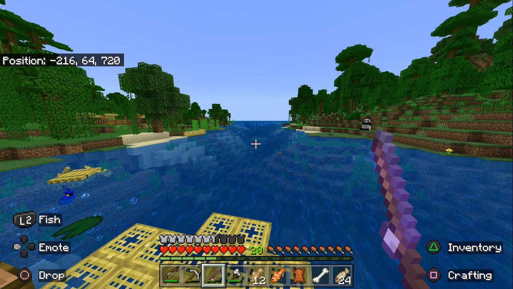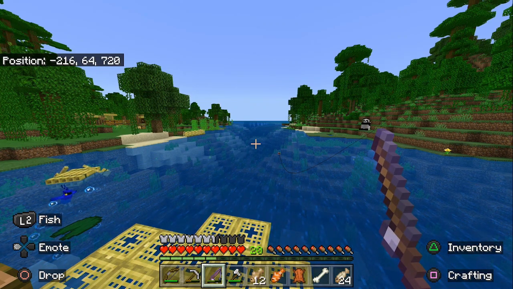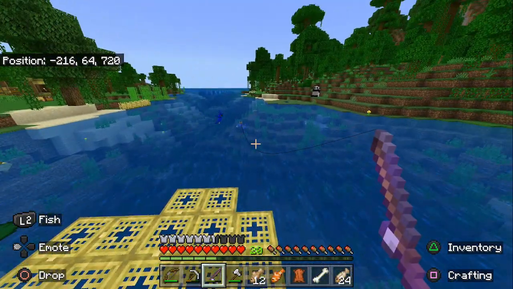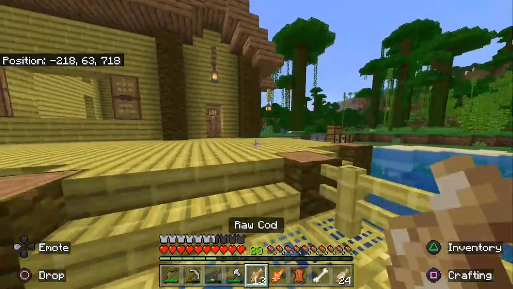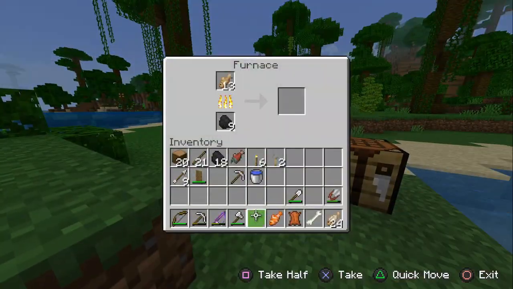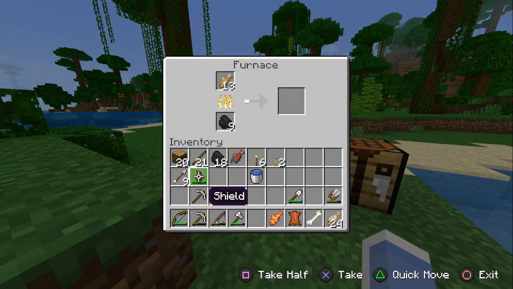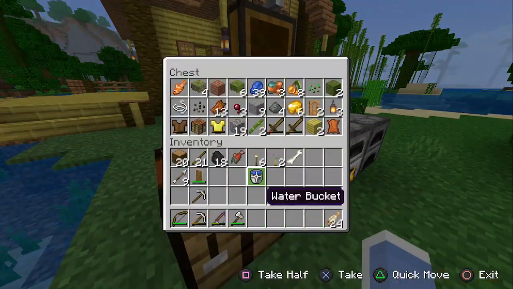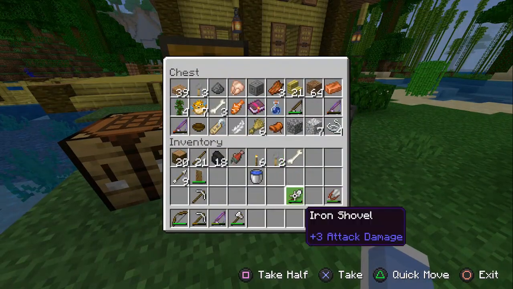Cap it at 13. Yo, these birds really, really don't want to. Okay, there we go. Let's cook these up and then go make our... We already have an extra pick, so that's perfect. But we need to get some iron because we need a better sword.